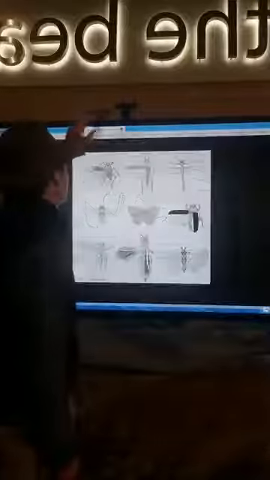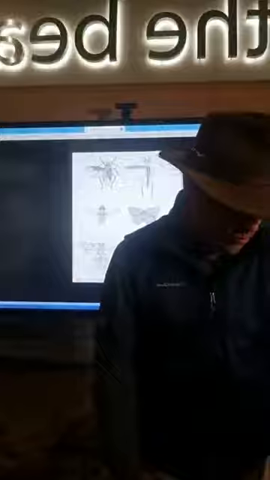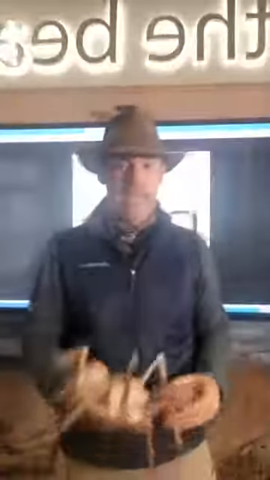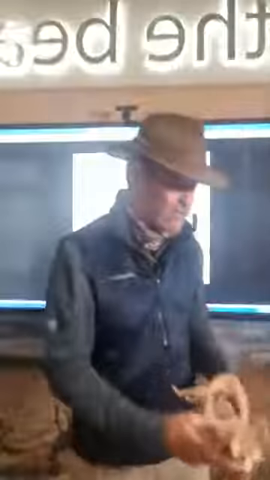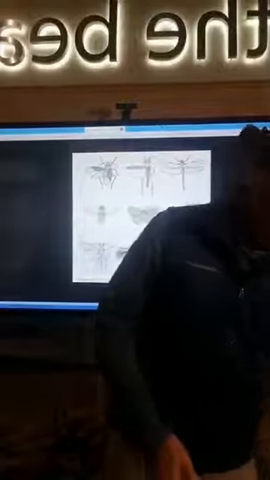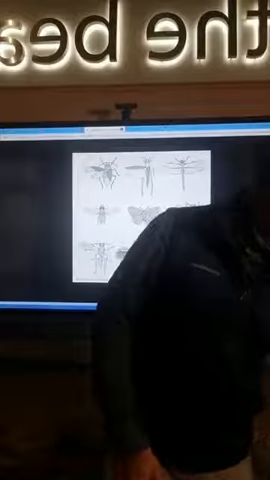Next, we're going to look at the wings. So there are different types of wings. Now, spiders don't have any wings. Okay, there aren't any spiders that have wings. There are spiders that can make parachutes out of their webbing and float or get blown on the wind. So there are spiders that can do that. But wings. Now, the ant, which this is the model of, ants don't have wings in this stage. They do have wings at different stages of their life. And the males and the queen have wings.